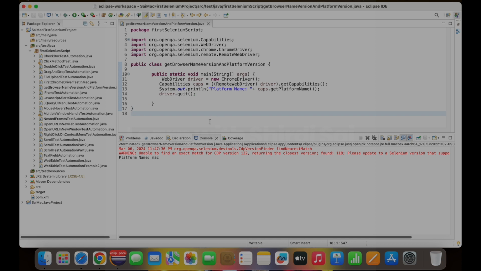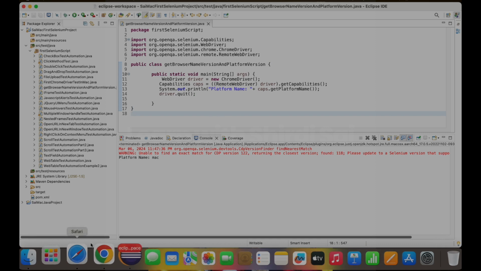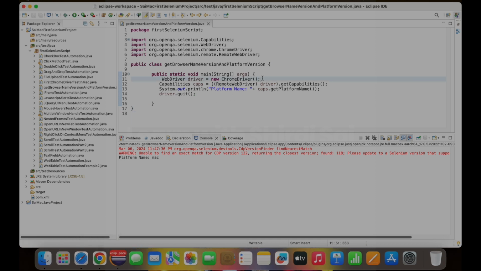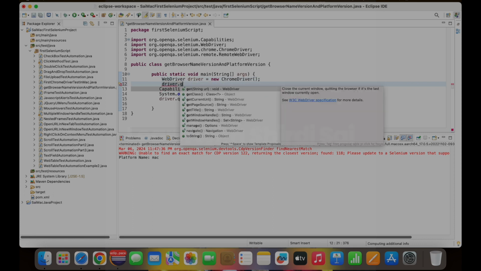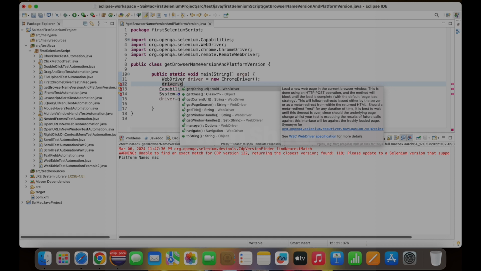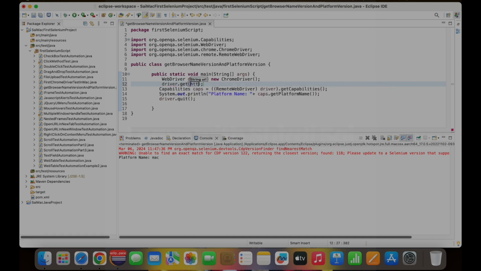In order to know whether the browser is opening or not, we can write driver dot get to open some URL. I will open google.co.in.